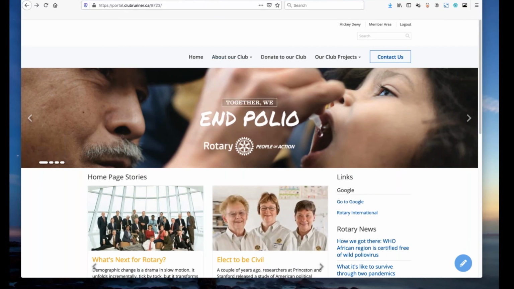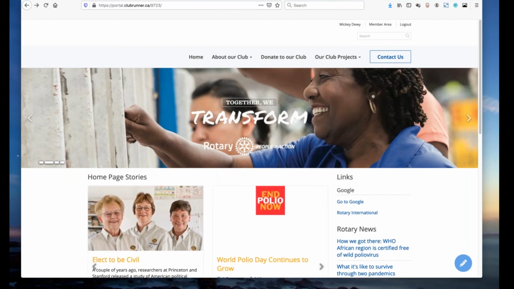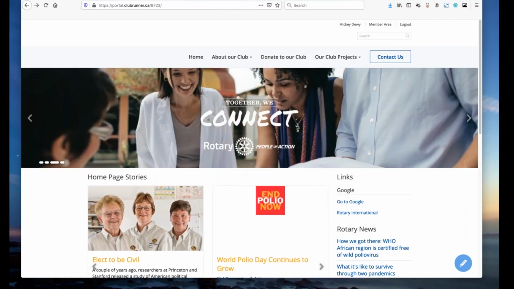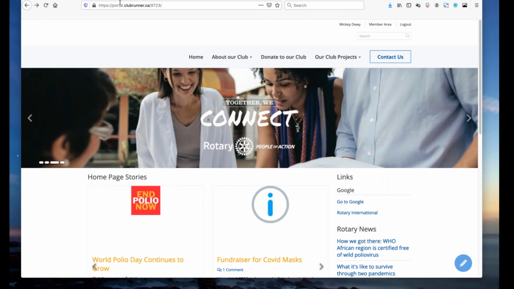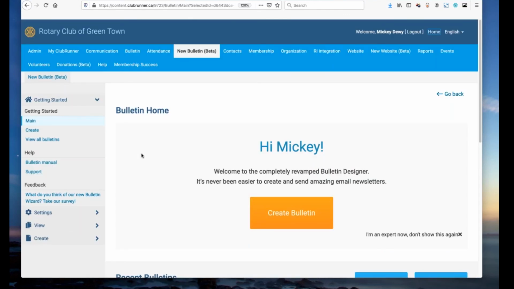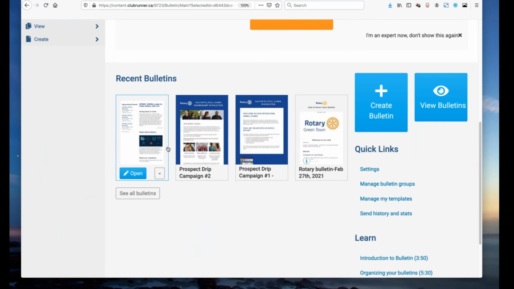Okay, how do you delete a bulletin? Okay, so Ted asked, how do you delete a bulletin that you've created? So let me go back here. That's actually an excellent question. Let's say I'm going to create a new bulletin. So I'm going to create a new bulletin, and let's see how quick I can do this.